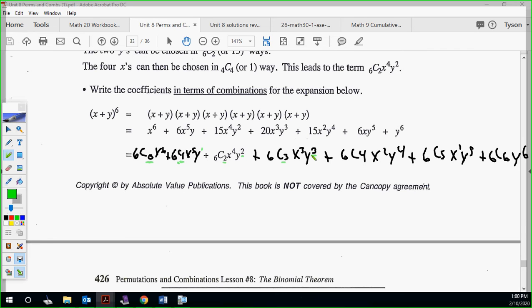Correct, n minus r. So look, what's 6 minus 0? 6. 6 minus 1, 6 minus 2, 4. This is how you can be comfortable, because I know that looks insane. Tons of C's, tons of numbers, tons of variables. I get it. But when you organize the pattern, it doesn't matter. I could ask you to do the 20th row, and you should be able to do it. It's just a pattern that continues. So the y, or the second term's exponent, is the r. The x, or the first term's exponent, is n minus r. Any questions?